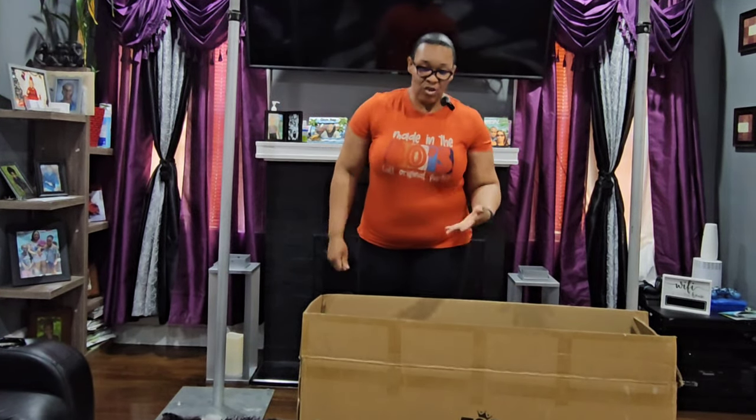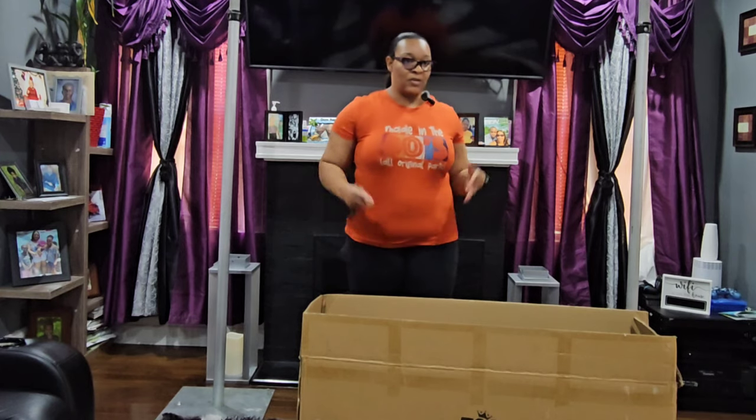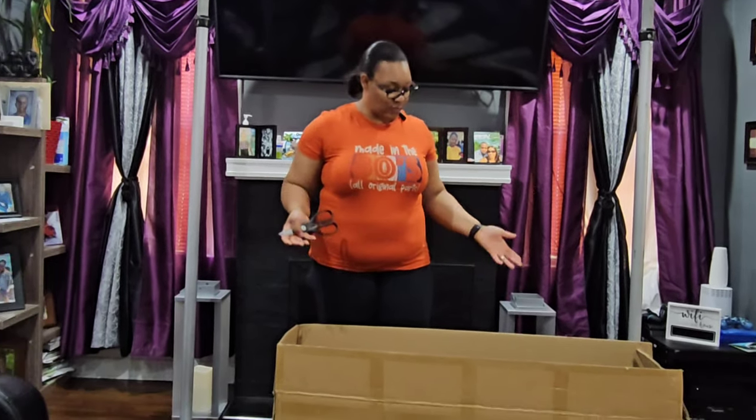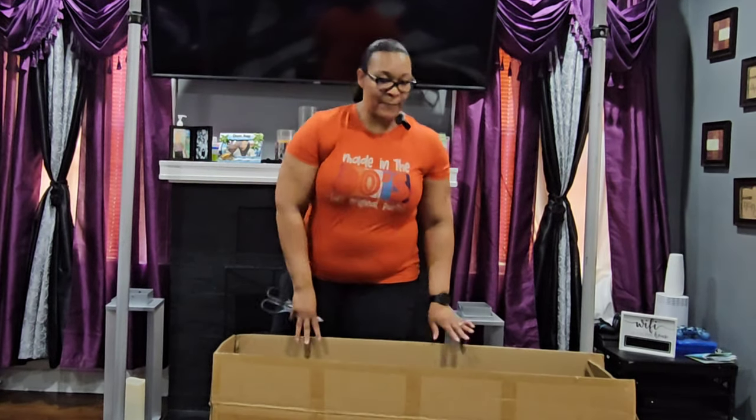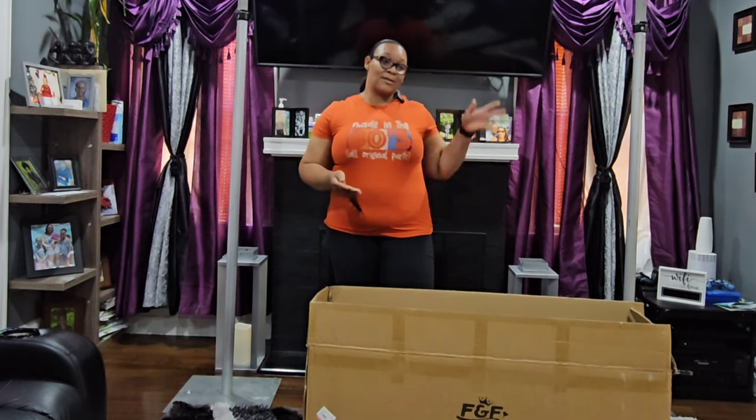But anyways, I went ahead and purchased this grass wall. It was on sale, actually 50% off. So I was jumping through hoops because I know I have two events coming up that I'll be using this wall for. I made sure I invested in the wall because I did not want to deal with the same dilemma I had in New York.